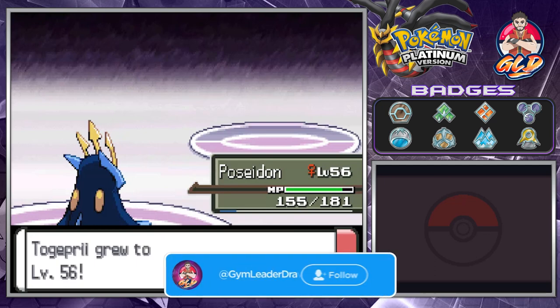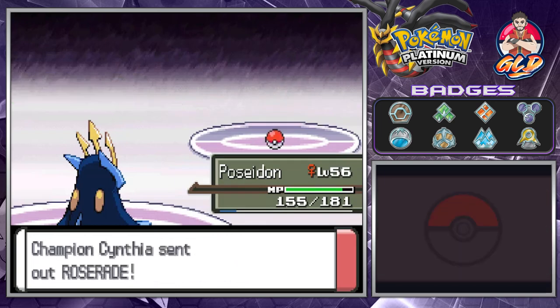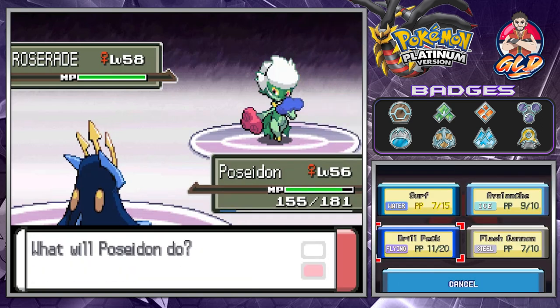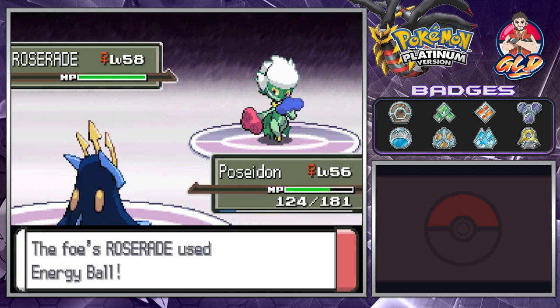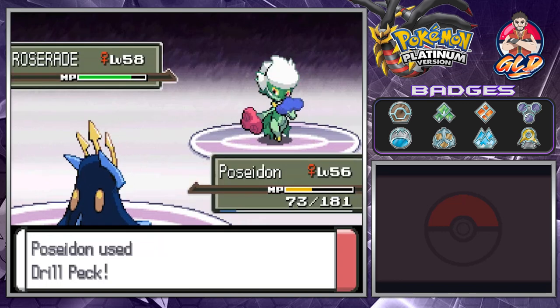Oh, good lord. Okay, alrighty, so she's coming out with a Roserade. Let's just keep it at this, okay? Oh my lord, her last Pokemon, and I can't remember the last time I was put in the corner like this. I can't. This girl's dominating me. And here comes an energy ball. Okay. With me being a steel type, it doesn't really affect me much. Okay, so here we go. Drill Peck. Finish this Pokemon. Let's go, Poseidon. Come on. Come on. Damn it. Okay.